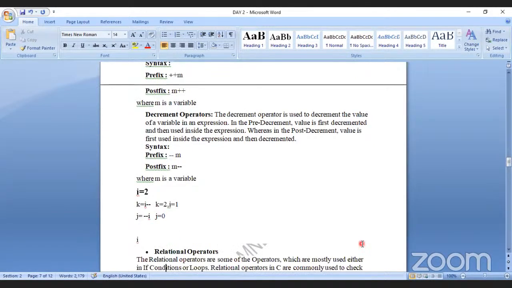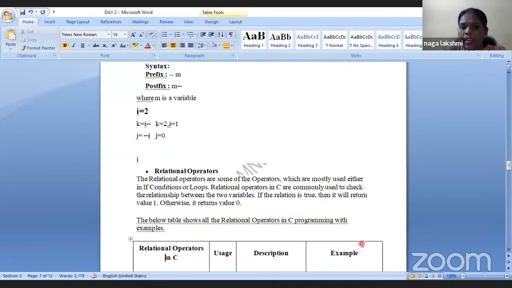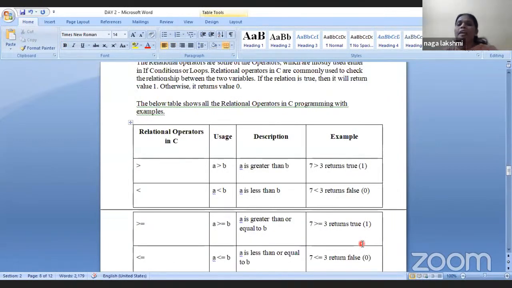Only a few are responding. Remaining girls? Next, relational operators means what? Relational operators are nothing but comparison operators. If I have taken two variables like A and B, whether A is greater than B or A is less than B, if I have to make any comparison, at that time I will be approaching the operators called relational operators. You may get indirect questions.